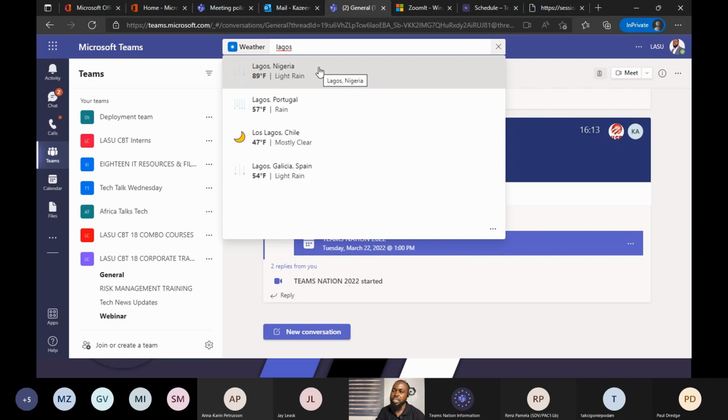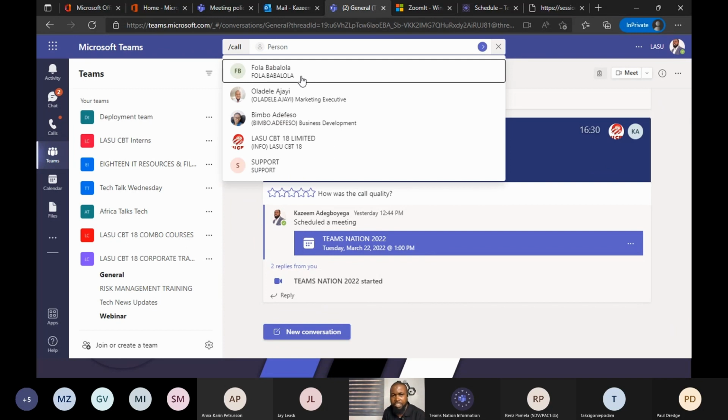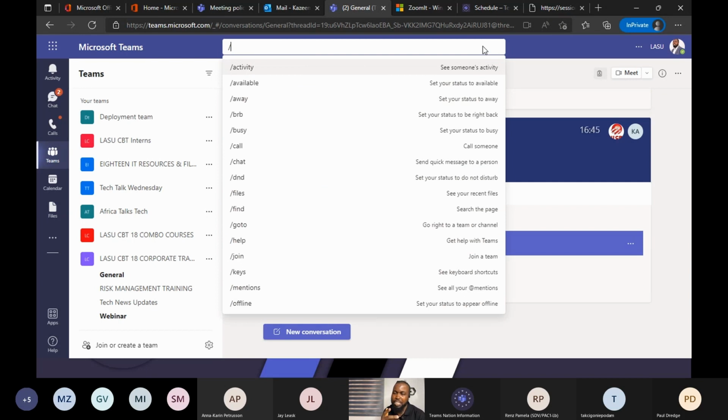How about also if we're looking to, say, make a quick phone call? You want to call somebody, you want to Teams call someone. To Teams call someone is to do a slash call, right? So if I do a slash call, I simply can type in the name of the person and I can call up the person. So you can see how easy it is. If I also want to change my status information, for instance, from available to not available or be right back, it is as easy as using BRB, for be right back.